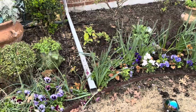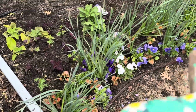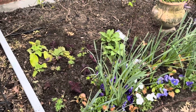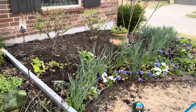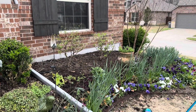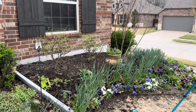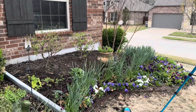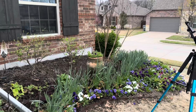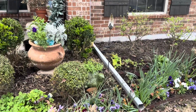I'm out of breath. I like this. So you see the Calacha Sunset tucked in, and then back here we have the Black Dragon, which gets much taller. And I think that'll end up filling in the space really well. Growing so much by seed is really allowing me to overfill my garden this year, which is my ultimate goal. I love a jam-packed garden. I love when almost all the soil is hidden by the plants. It helps a lot with weeds and water retention.